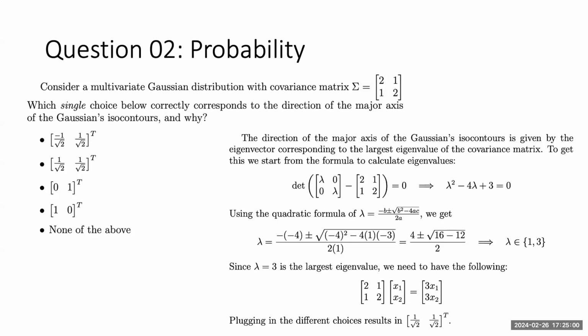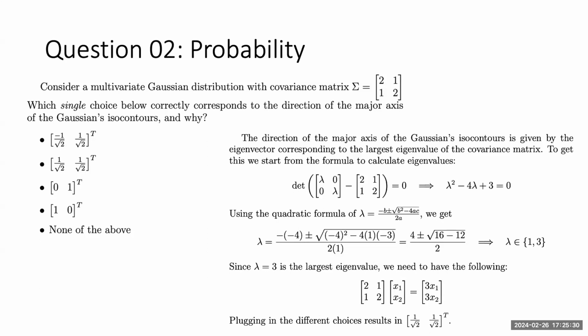And then I feel like the easiest way is just to go back to the equation of what it means to be an eigenvalue or an eigenvector. That means you have A times x equals lambda times x. So I just put that in here, and if you plug in the different values into this equation, this one is the one that works out. Yeah, then this is just how you would compute it, mathematically.